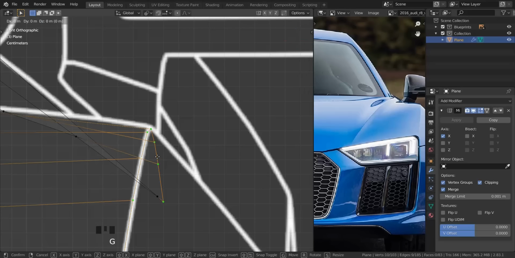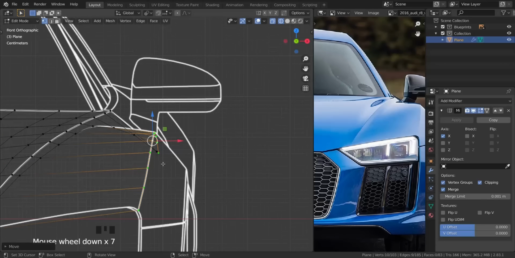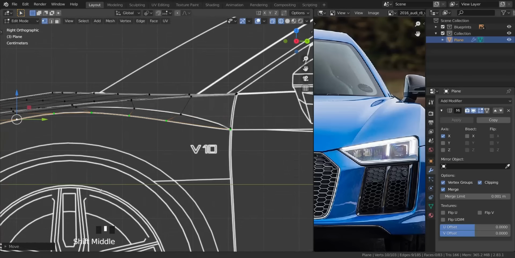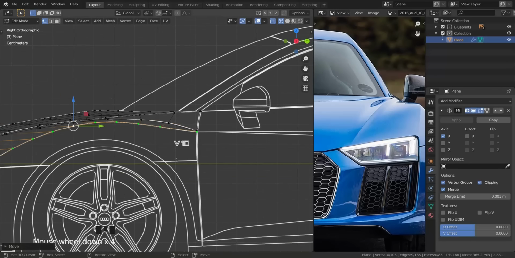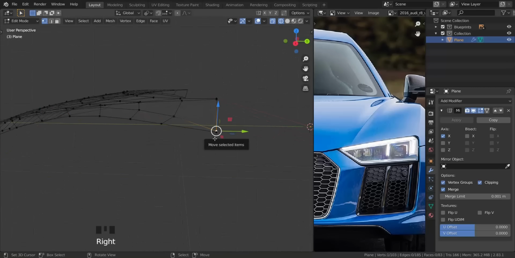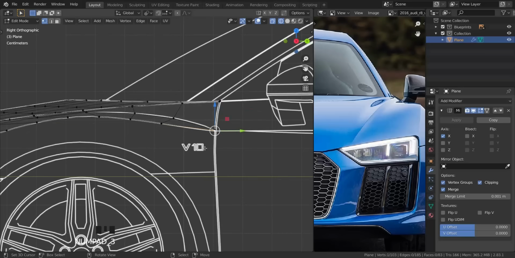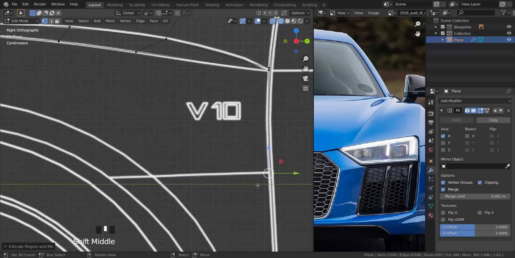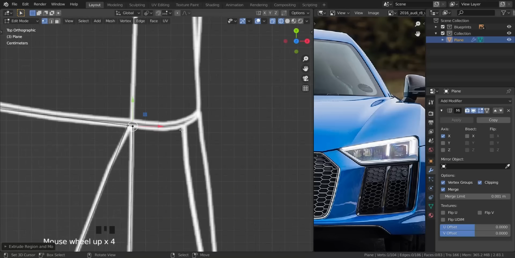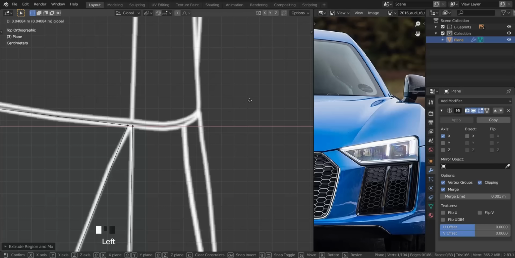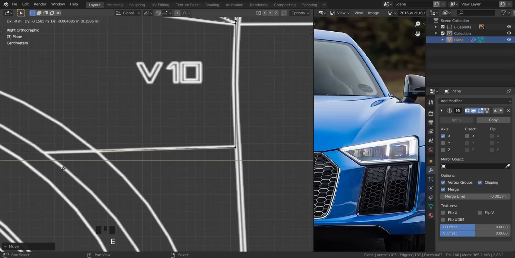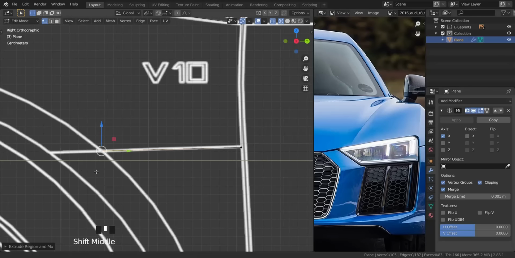Alright, not bad. Let me take the whole thing, press G, and then move it up in the Z-axis just a bit. Just a bit more. Alright, good. Okay, so now we can take this vertex here, this vertex right here, and let's get onto the side view and then extrude this in the Z-axis to follow the blueprint line down here. And let's get onto the top view and make sure it is matching in the top view as well.